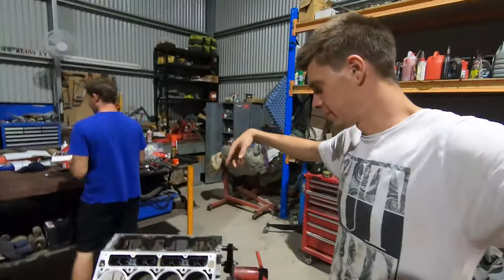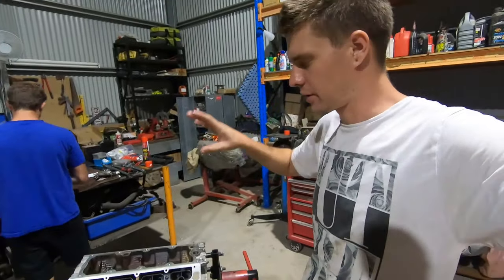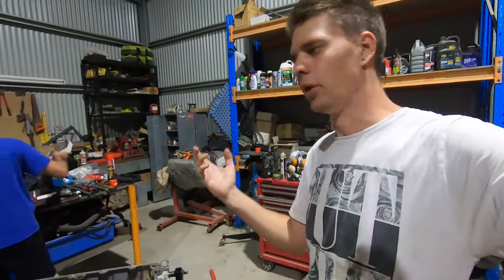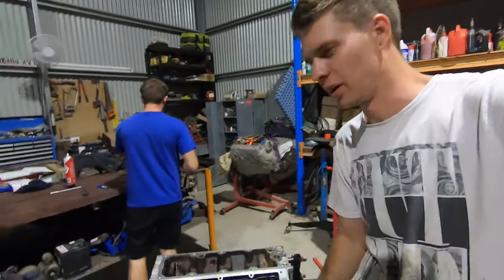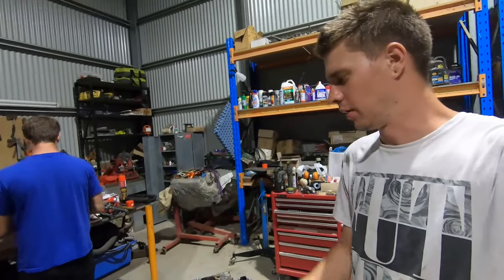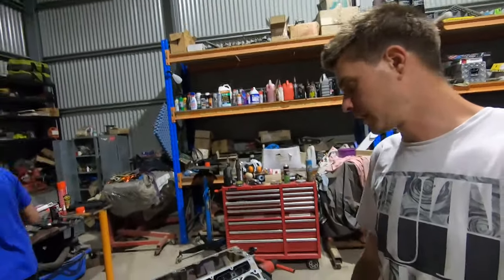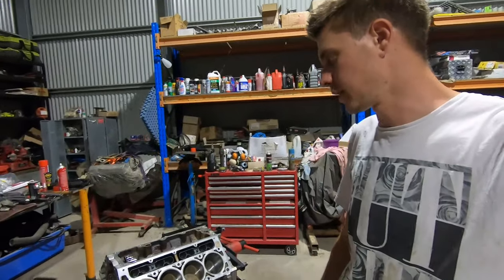Righto, so our new lifters are in. We got brand new lifter buckets. It's one of those things on LS, because they are plastic. A stock LS lifter bucket is 20-year-old plastic. It is quite gross in there. So we like to put brand new lifter buckets in them, because it is a plastic part inside a motor. I'd rather not have a fresh motor with a 20-year-old lifter bucket in it. So it's all new lifter buckets. Now it's time to clean up these surfaces, ready to accept their head gaskets and get the heads on.